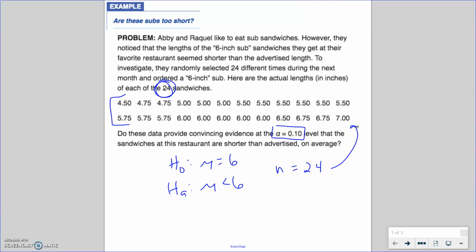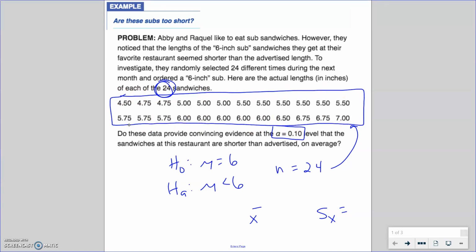So here's the part that adds a little extra twist. You might get a question like this where they haven't actually calculated x bar or the sample standard deviation. They haven't calculated it for you. So a little reminder, going back to first semester a little bit, in your graphing calculator, if you type in all this data into L1 and hit STAT, 1-Var Stats L1, you can get your sample mean and your sample standard deviation that way, okay? If you don't remember how to do that, you can Google it, look it up, or just stop by for office hours and I'll help you remember which buttons to hit to get to that screen.